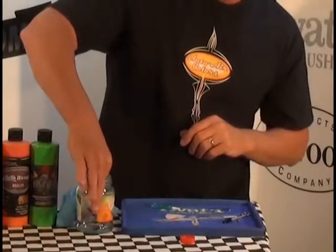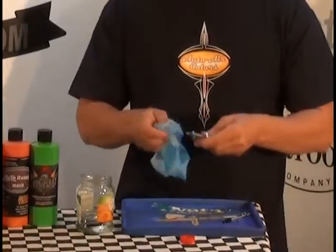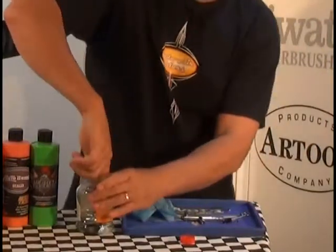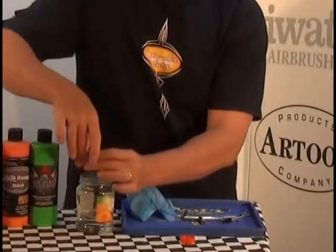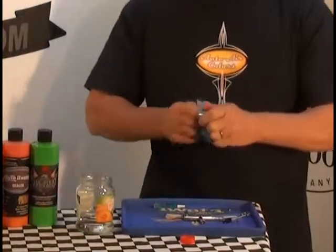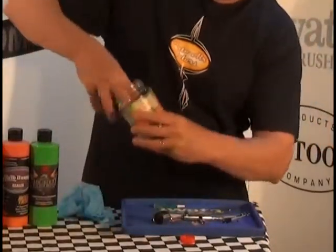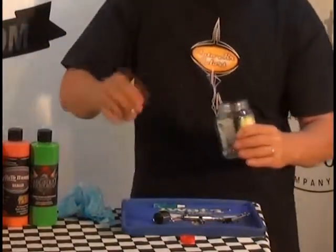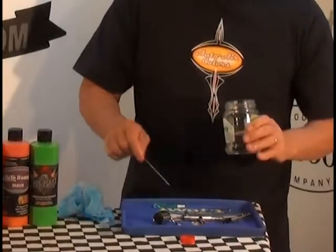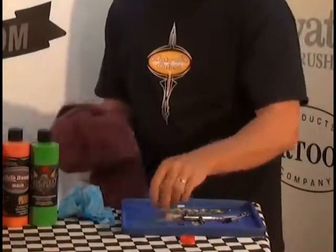We've now waited half an hour and we're plucking the airbrush out. The paint is all liquefied — just a light wipe with the Big Wipe and we're clean. Getting the other components out of the jar, the paint is now liquefied — it melts the paint so you can remove it. The head cap is a bit deep in the jar, so we'll use a needle to pop it out. The tray is very useful — components don't roll away. Dry everything off.